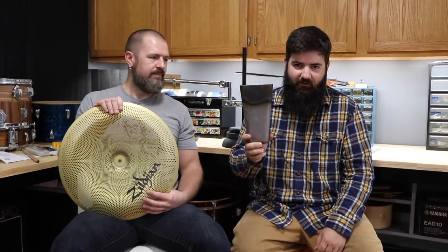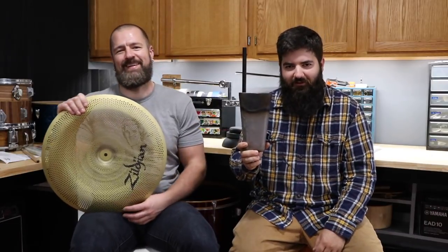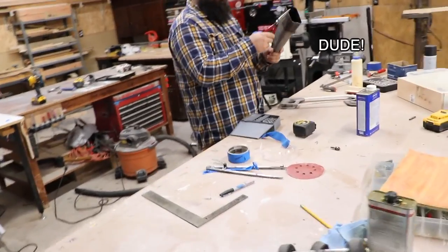Yeah, we're gonna find out what happens whenever you destroy this cowbell. So Zildjian, if you're watching this, this is my idea. Don't steal it from me. I copyrighted this idea.